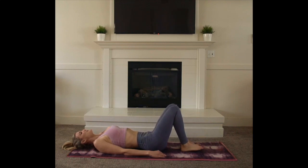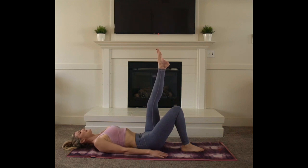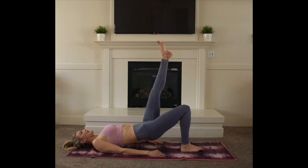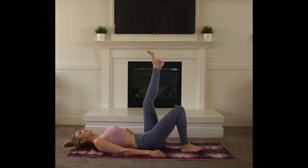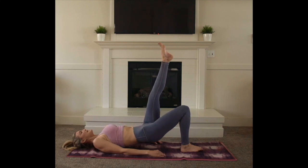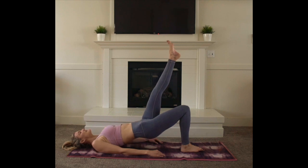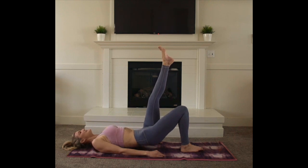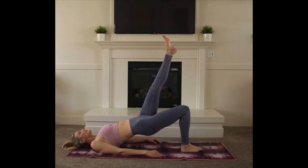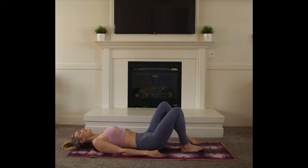Right foot to the mat. Extending that left foot up. Again, point or flex. Inhale, lift. Exhale, lower. Again, inhale. Exhale. Inhale. Exhale. One more. Inhale, lift. Exhale, lower. Good. Placing that left foot on the mat.